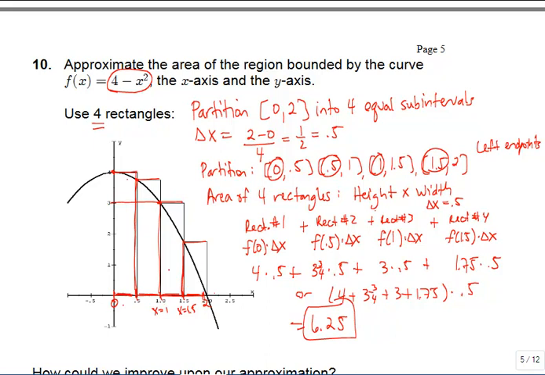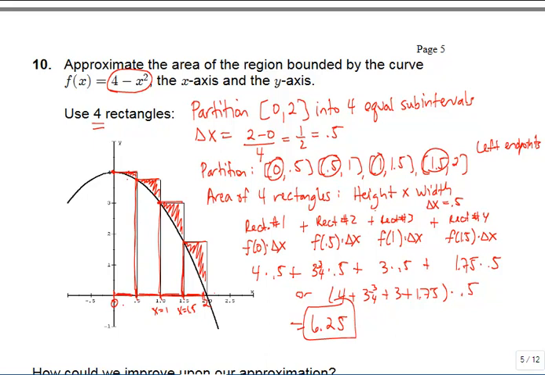Now, do you think that would be a good approximation? Look at those 4 rectangles. Do they have as their areas something similar to the area of the actual curve underneath? Hopefully you can see no, because each of these rectangles is a little bit of an overestimate, and they actually get worse as you move down. We're going to be overestimating that area by all those little red shaded pieces. So this is probably too high, right? This is going to be too big of an approximation.